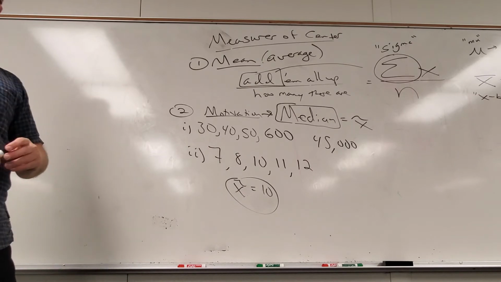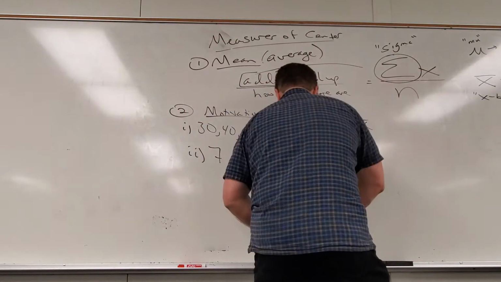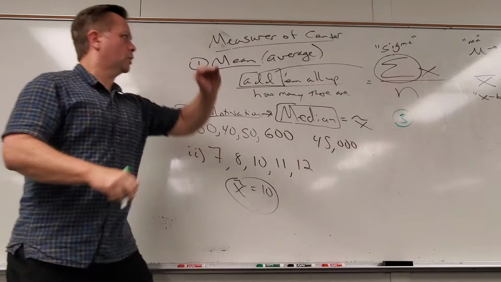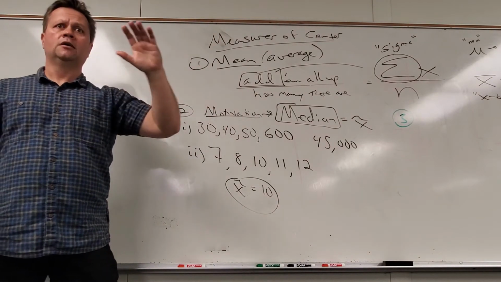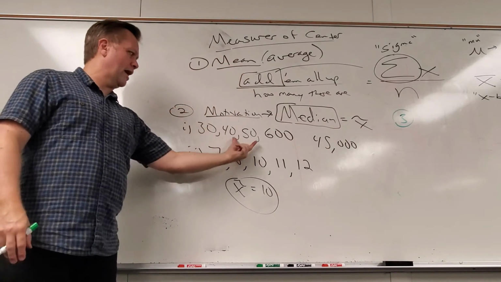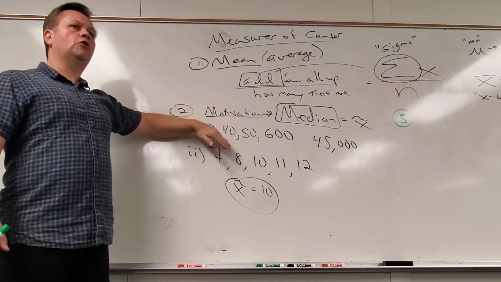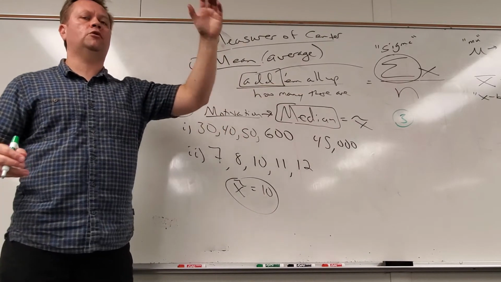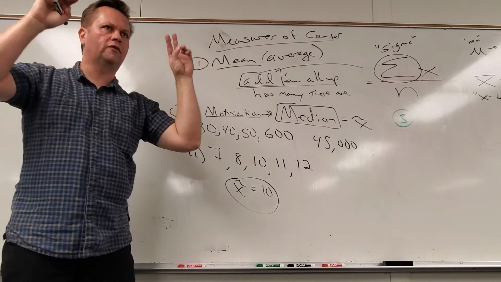Nothing too new up here yet. So what about the third dude? You know there's a third dude. Now real quick, these two only work for quantitative data. Do you guys agree? Can I sum up hair color? No. Right? Can I average two types of cars? No. So these are for quantitative data only. I want something that works for qualitative data too, because with any set of data, I might want to know where the middle sort of is.